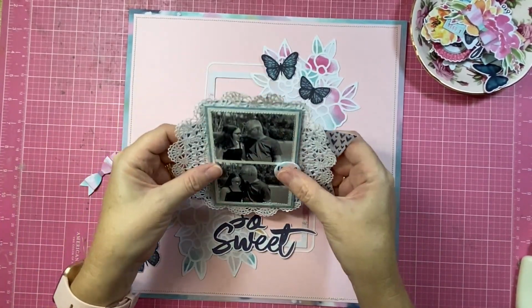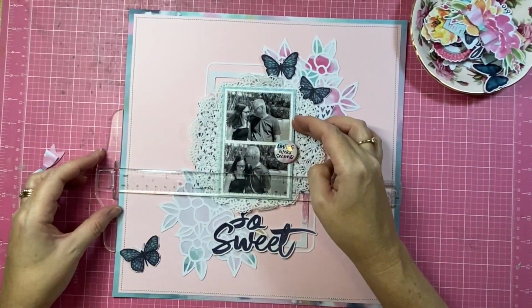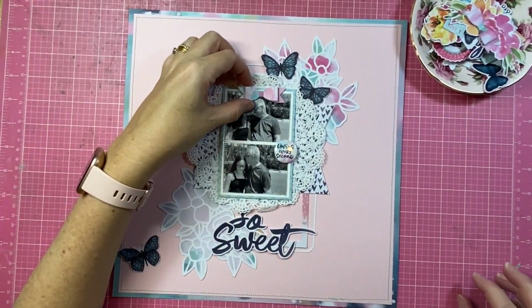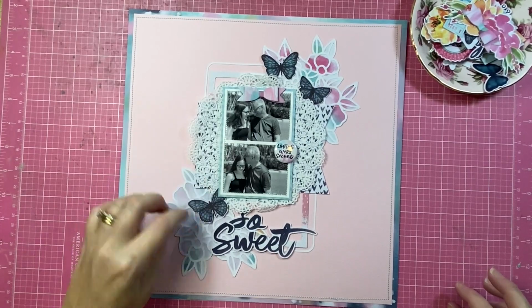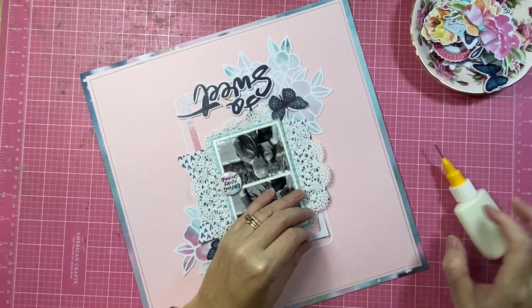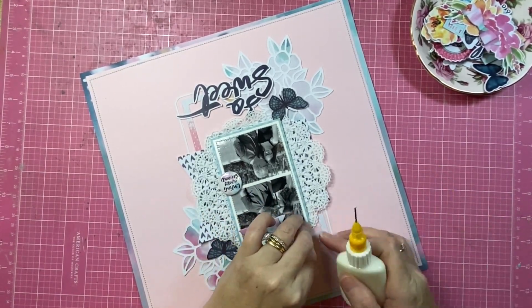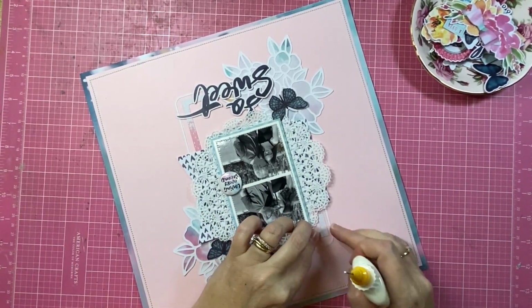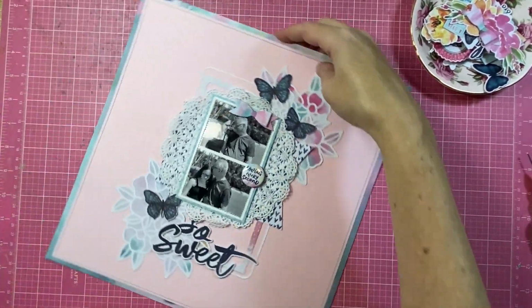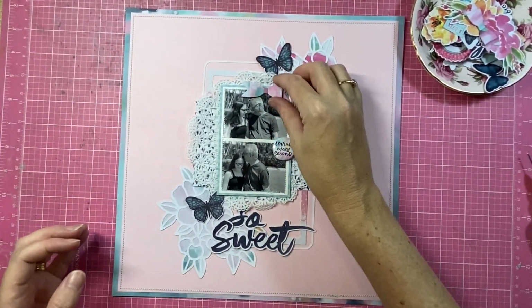Now I decided on the title So Sweet, and I am going to position that towards the bottom of the page there, and I have bumped the photos up ever so slightly to give me some space for that. I have popped the word sweet up on foam tape and then left the word so flat to the page, and that enables me to sort of nestle the two words together, and I really like how that fits.